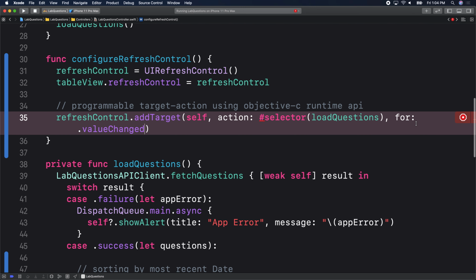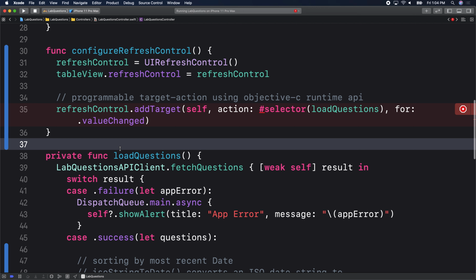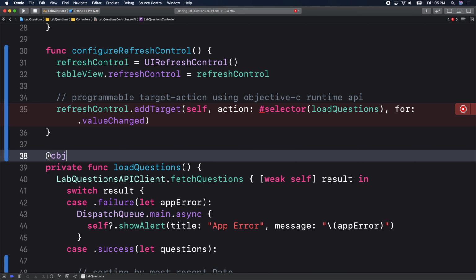There's one more error. That's the error that calls for the Objective-C runtime. If we click on the error, it says argument of selector refers to instance method that is not exposed to Objective-C. So we need to expose it by using the @objc directive on the function. So at this point, we'll make that function accessible to the Objective-C runtime. Okay? And Objective-C now will be able to see it's an API that I understand and run the function. So we have one more step. We're not going to say fix it. We'll go to the function and we'll say @objc, like that. We'll build, error goes away.